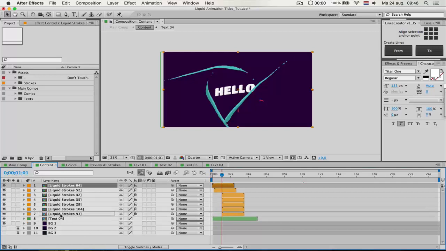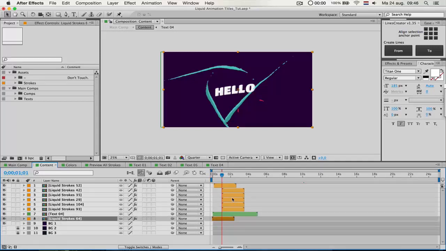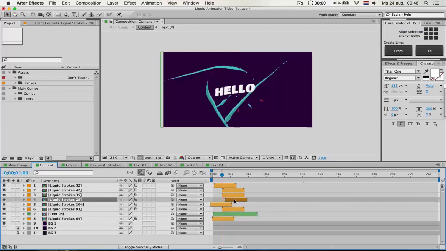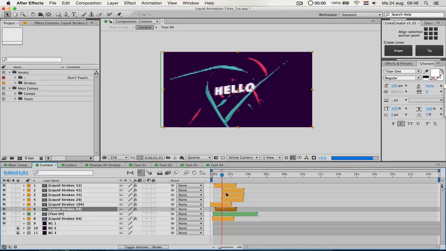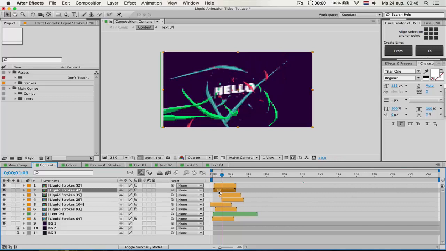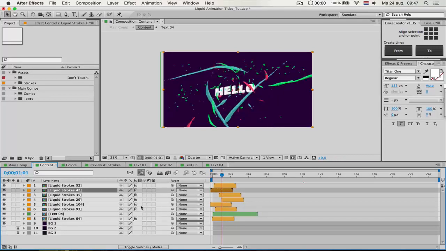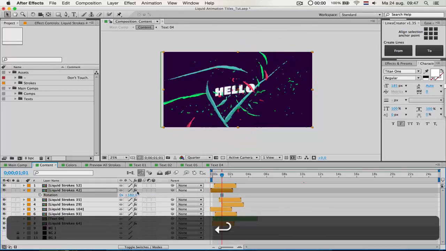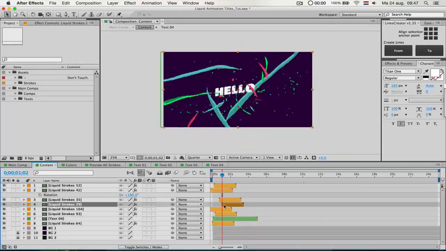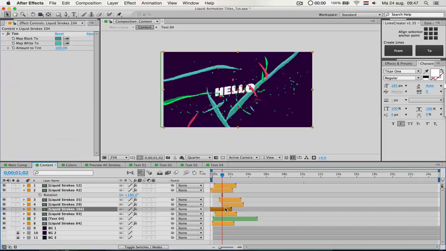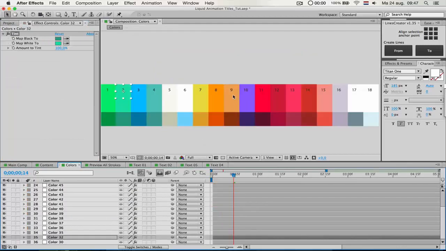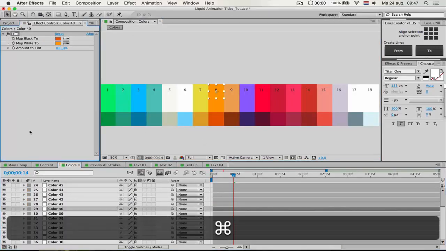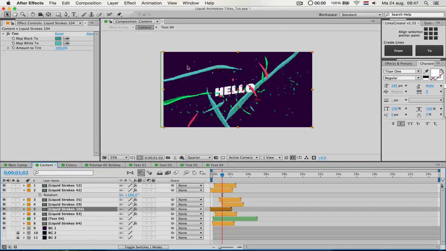Maybe I want this one to happen beneath the text, and just drag this from left to right, like this, like that, and oh, that's a nice one. Maybe I want this to happen. Invert it, and maybe I don't like that bluish green color, so I'll just go to my orange, to my colors comp, copy that tint effect, go to my content, make sure I select the right layer.